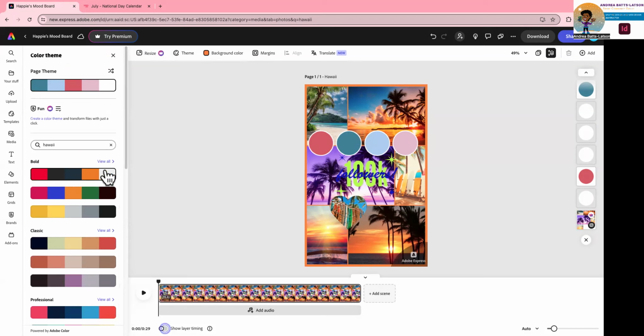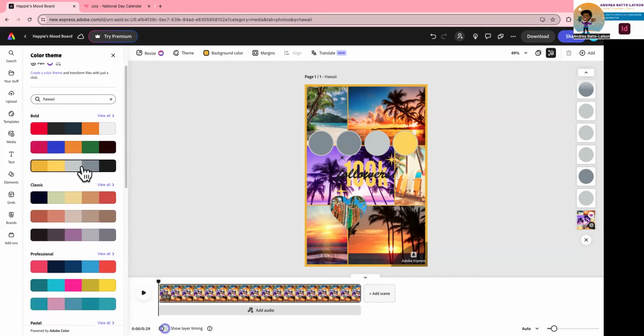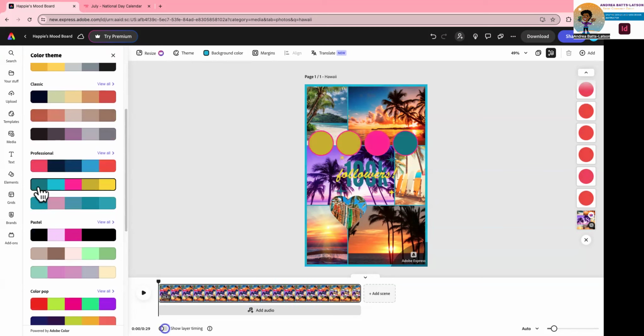And I have different color themes that I can cycle through. For instance, for this entire project, if I liked this one, notice all I have to do is click. Remember I told you you get this click. And I am cycling through these different colors. So if I like this color theme, that's good. Maybe I like this one, which is more classic, maybe here, maybe here. But I can just cycle through the different color themes.